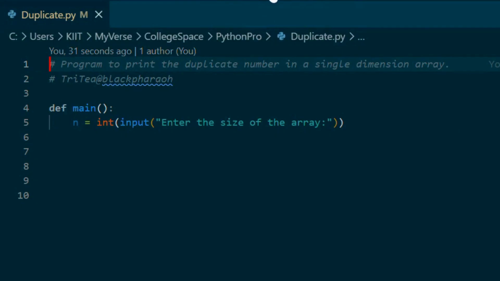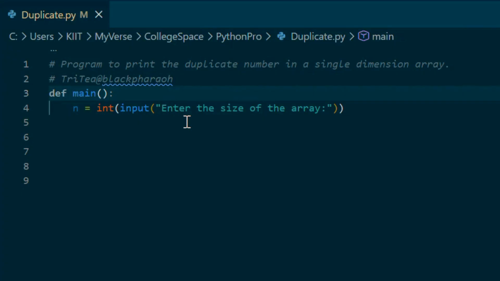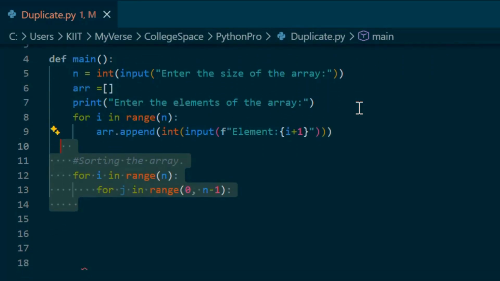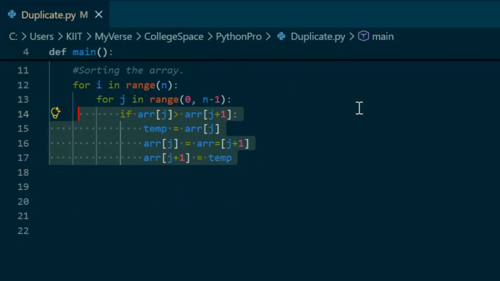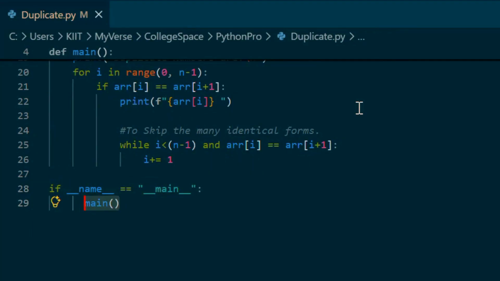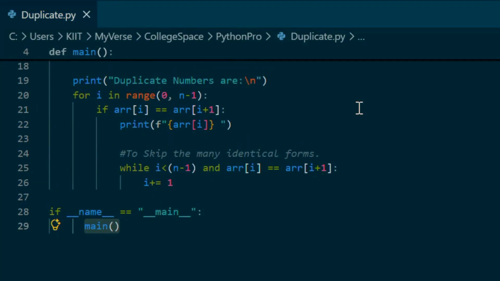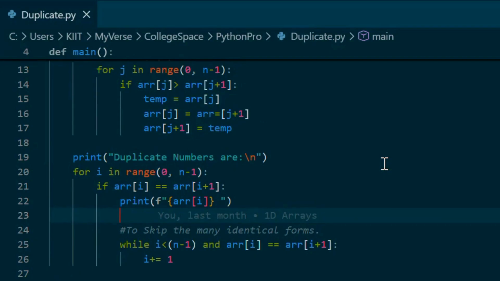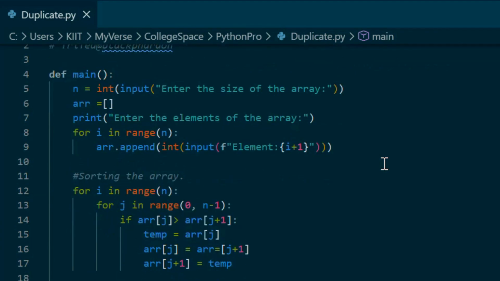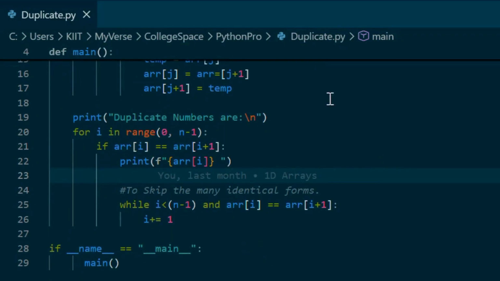In Python. Let's now move to the second one.